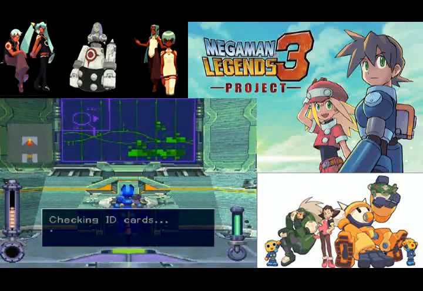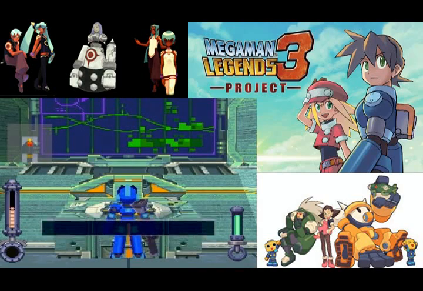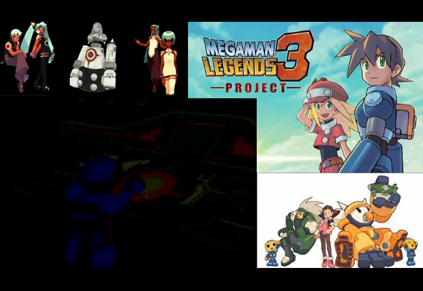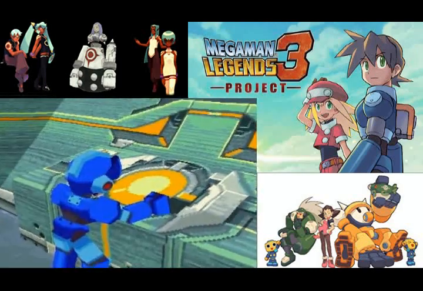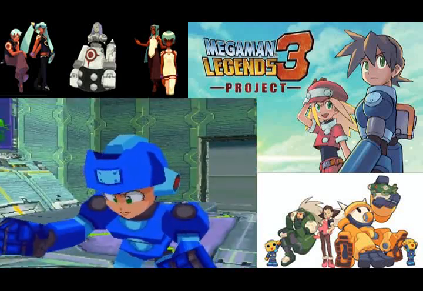Let's do this. Checking ID cards. Confirmed. I wonder what this is gonna do. This is it. Once I'm inside the main gate, we should be able to figure out why the Reaver was activated like that. But how can we get rid of these ancient letters?